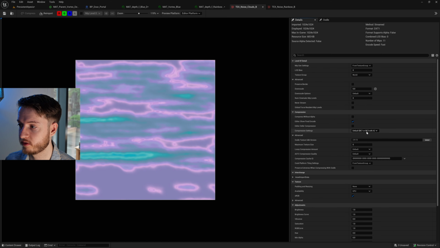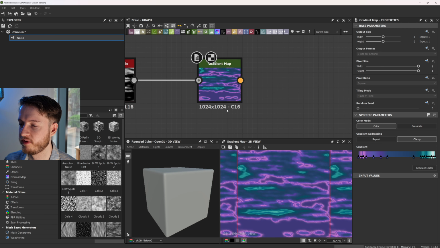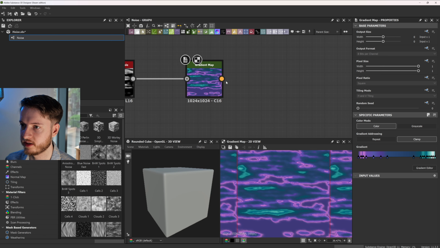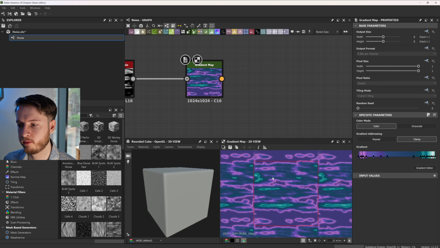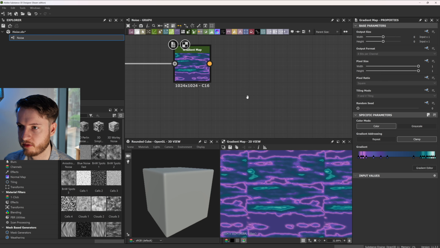And more importantly, compression type will be default BC1. And the sRGB is on. And when you have these settings, it predicts that it's indeed going to be used as some sort of base color. It means that you cannot have 16 bits per channel on the RGB here. The C16 indicates that. Because if you do have 16 and you import this in Unreal, it will not error, but it will make it look washed out, and we don't want it overly washed out.